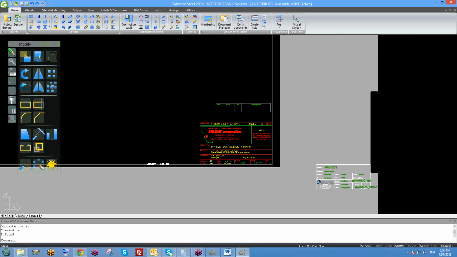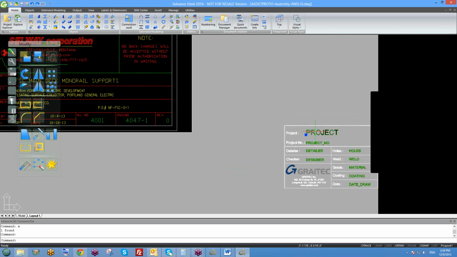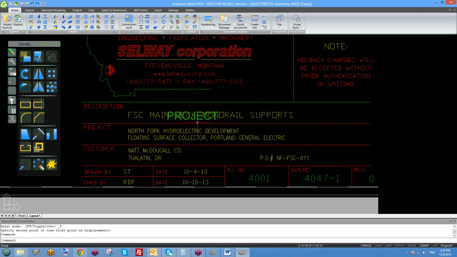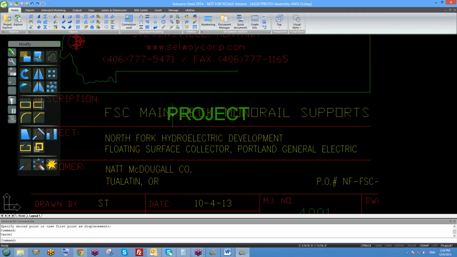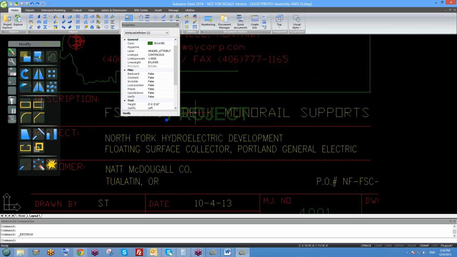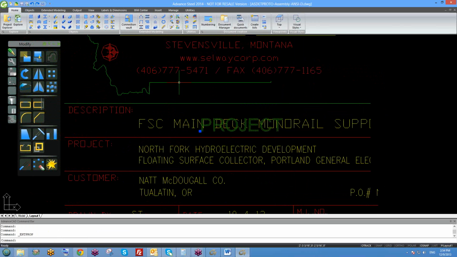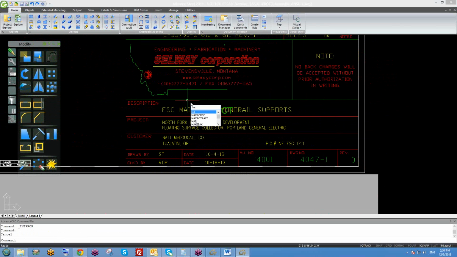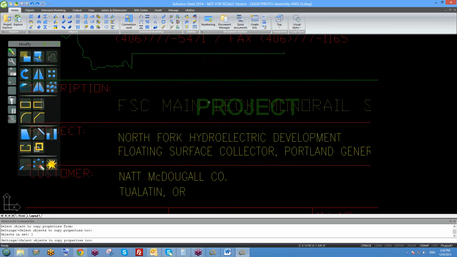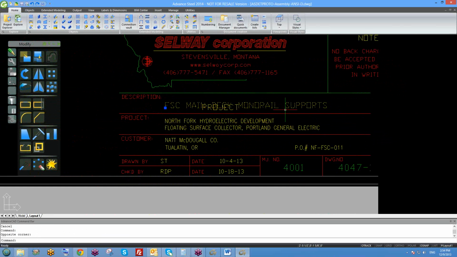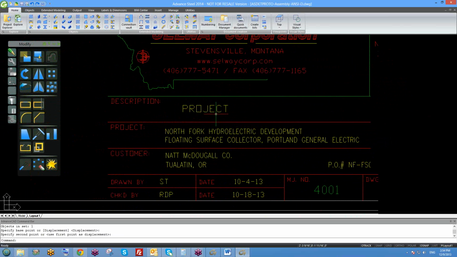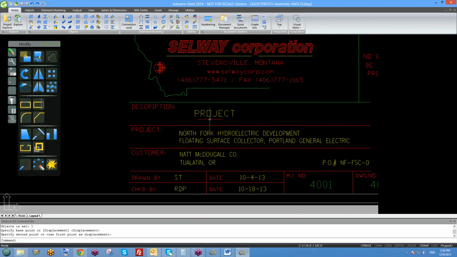So explode this again. So I want to move this guy right there, all right? Now, you can go through everything here and change it to get your desired geometry for this text, but the best way is use match properties. MA, use the one you used before, and pick this one here. And there we go. Get rid of this. All right? So you get the same thing. Okay. So match properties is the best way.